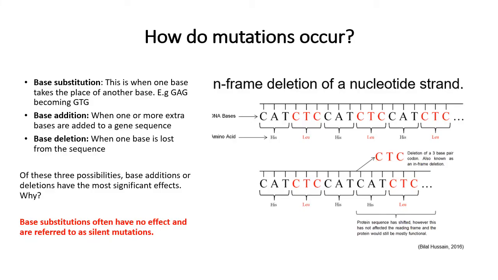There are three ways in which a mutation can happen. You can have what we call a base substitution, which means that one nucleotide base — adenine, guanine, cytosine, or thymine — is replaced by another base. So GAG can become GTG. That is not always a dire situation because many of the amino acids that make up the genes have more than one triplet code, and those mutations still code for the same amino acid. So it is the least severe form of a mutation.